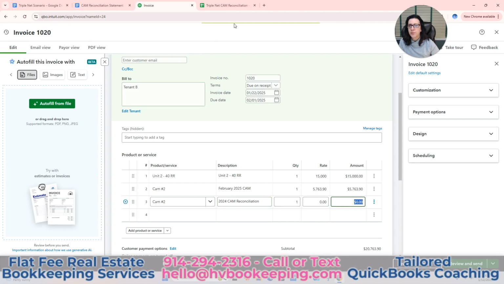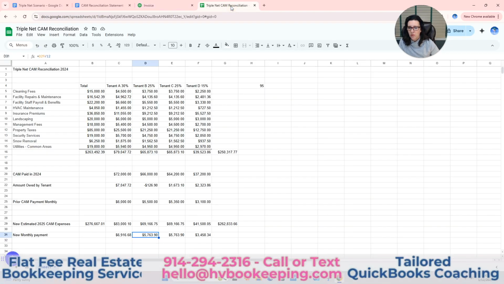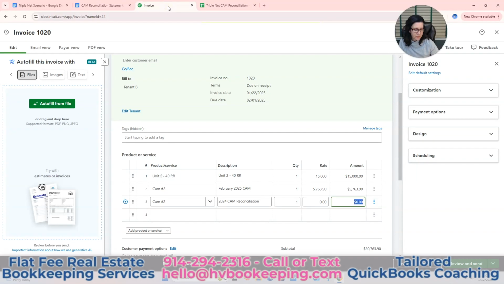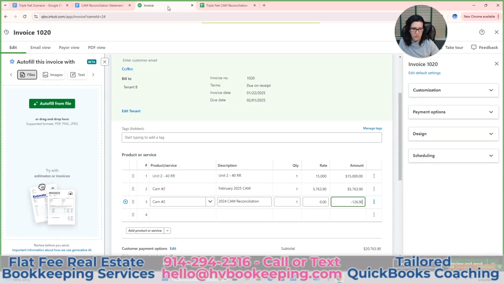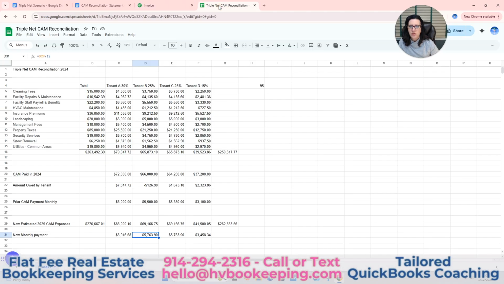They had a credit of $126.90. So the 2025 CAM is now this.